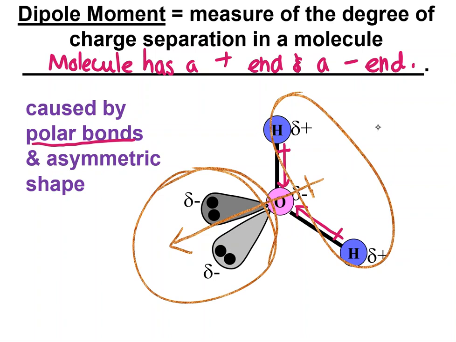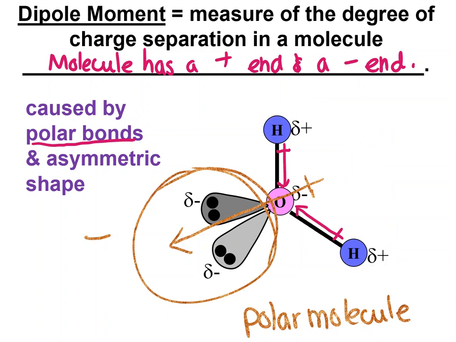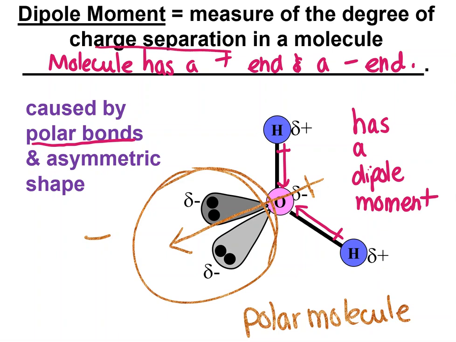So because it has a positive end and a negative end, this is a polar molecule. We would say that this molecule, well, I got kind of messy there, this molecule has a dipole moment. Dipole moment usually is a measure of the degree of charge separation. I mean, the simple way is it has to do with how polar the molecule is, but anyway, so this is a polar molecule. Let's look at another thing that can happen if you have polar bonds.